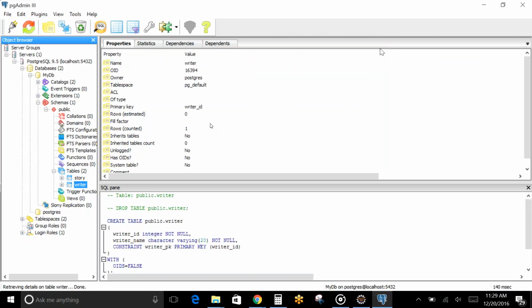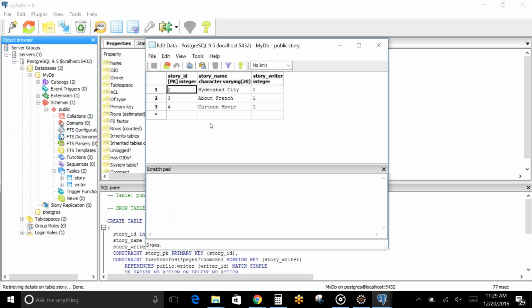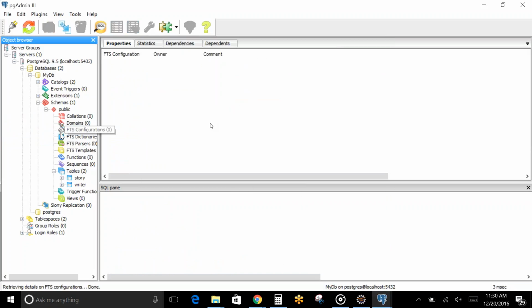Now right click on your story table. View data, view all rows. There you go. Story ID 2, 3, 4, all those are showing you the data of stories.